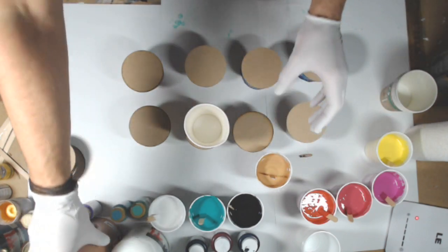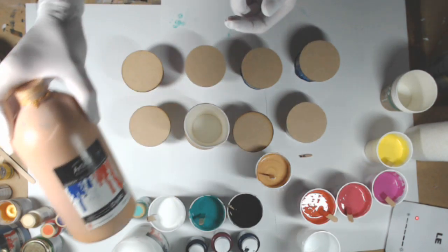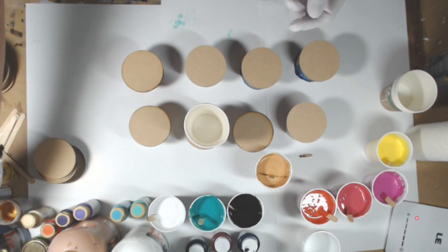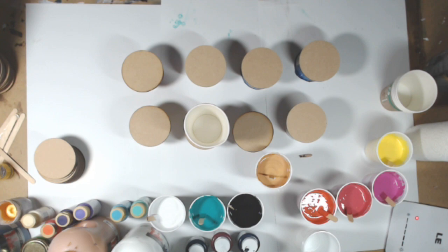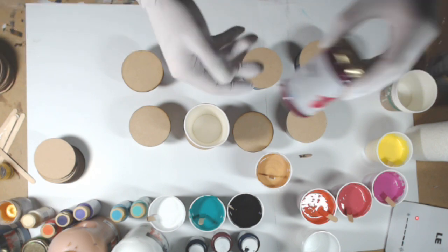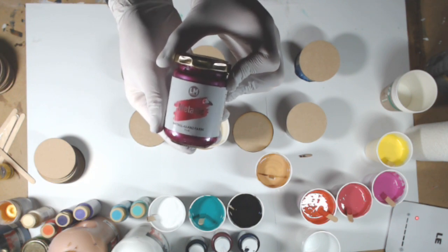And the mixture itself is the acrylic paint that I use. This is the Atina brand, or some colors like the wine red is from Americana Deco Art. And those are my, where are they here? My metallics. This is the brand. They are gorgeous.